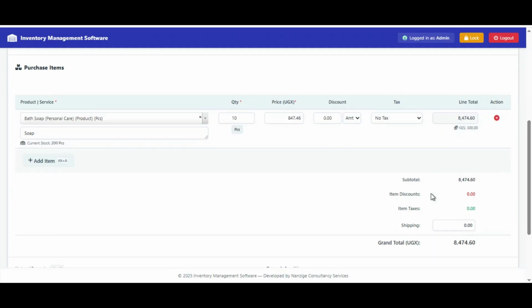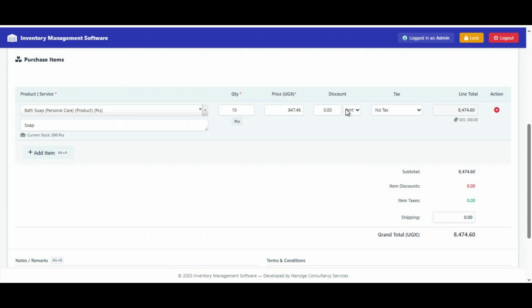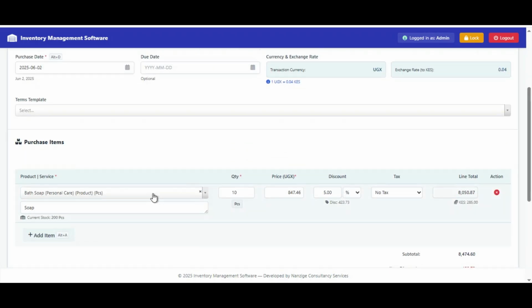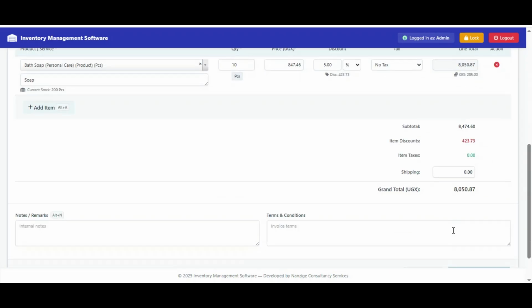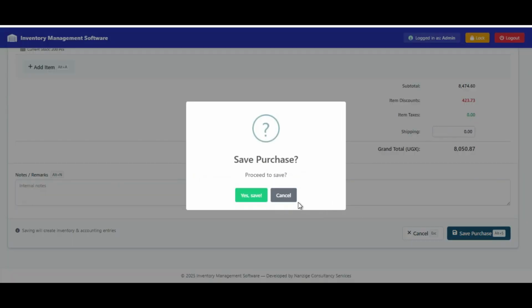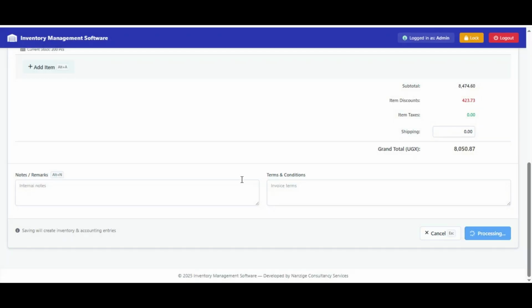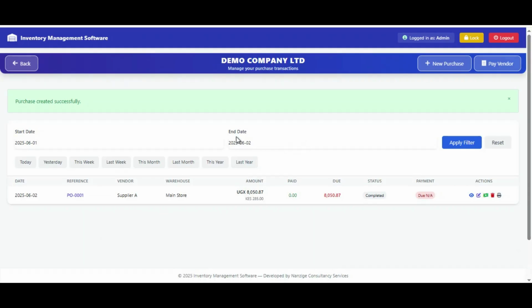If they give you some discount, you can add the discount here in percentage. If there is tax involved, but there is no tax, you have to first create taxes. If you confirm this transaction is okay, then you click save. Yes, save. So purchase created successfully.